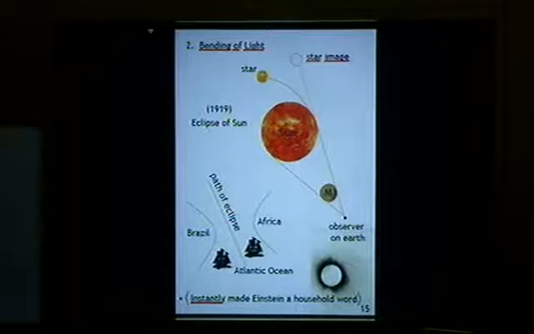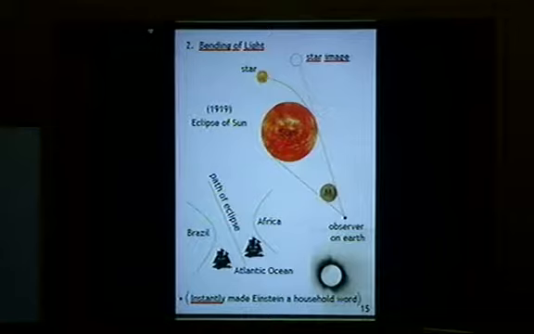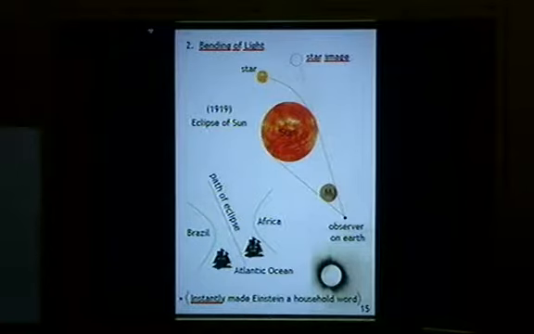Einstein predicted that the light would bend near massive bodies because the geometry is changing. Light has no choice. It has to go in that geometry. So what the British did was they sent 2 boats into the South Atlantic Ocean, one off the coast of Brazil and one off the coast of Africa. One was on the east side, one was on the west side, just in case there were clouds on one side and they couldn't see the eclipse. There'd be a chance that there wouldn't be clouds on the other side, because there's a big Atlantic Ocean.